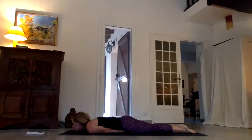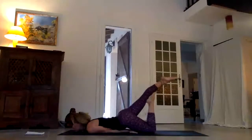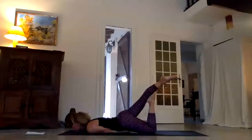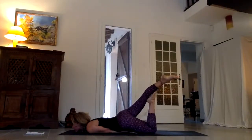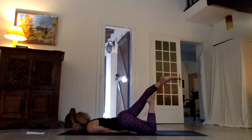And we're going to bring our right leg up first. So you bend your left leg and your right leg comes up. And your knee is placed on top of that left foot. So keep that right leg straight. Try not to fall over to one side here. Using your arms here to keep the balance. Don't lift your hips up off the ground too much either. So this is just the first level here. We're going to stay here for now. Breathe.